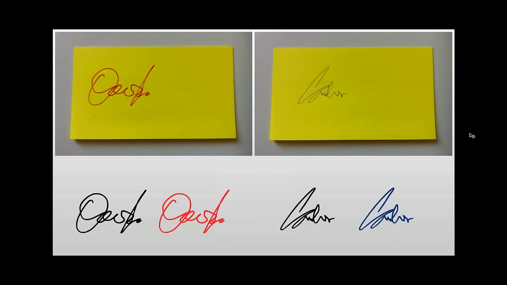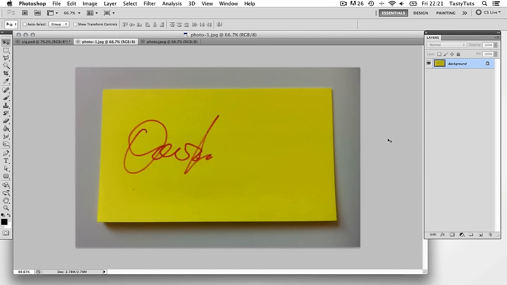Okay, so once you have your signature, you need to get it onto your computer. Now, you can either scan your signature or take a photo. In this case, I'm going to use my iPhone. So try and get a fairly clear shot like you see here. Though, if you use a scanner, try and scan it at about 300 dpi. So I'm going to start with the thick tip signature in red.